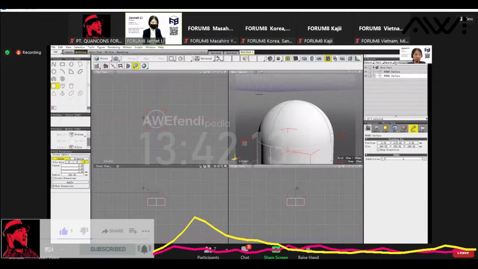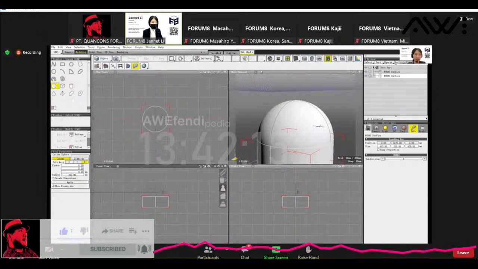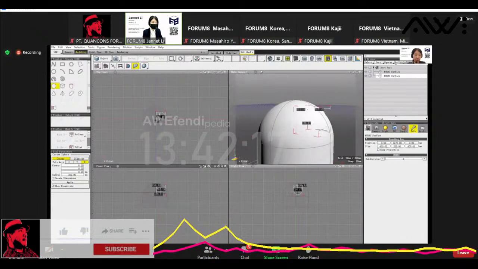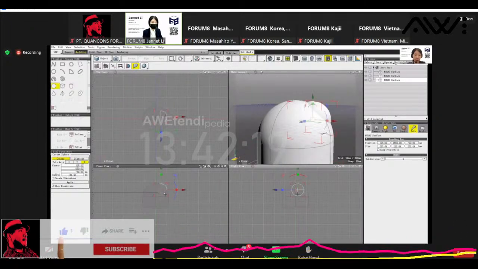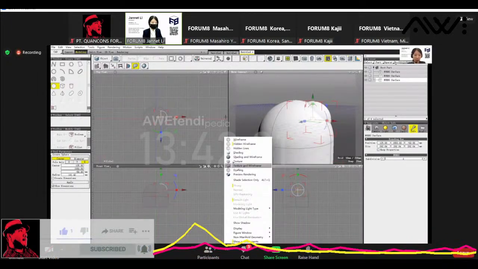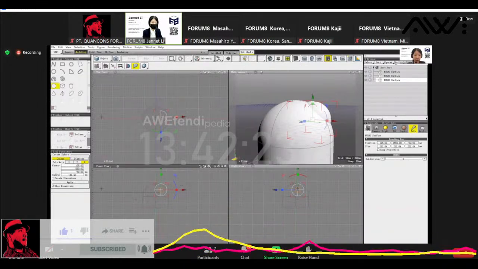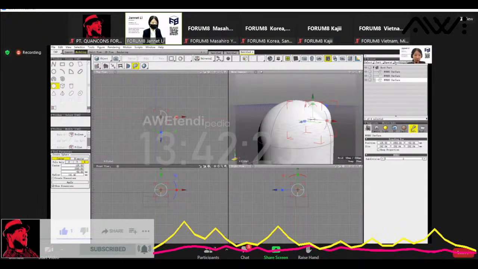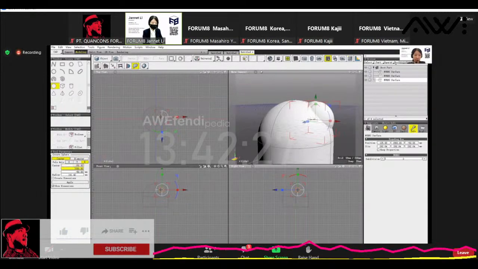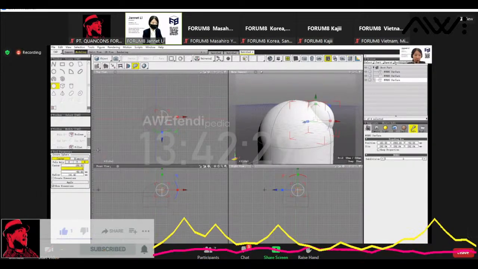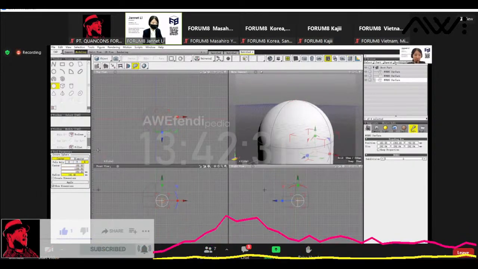So let's continue. Now we're going to choose a sphere. And then in the front view, we're going to make an eye, the eyes of the robot. Change the parameters of that shape for the eye.